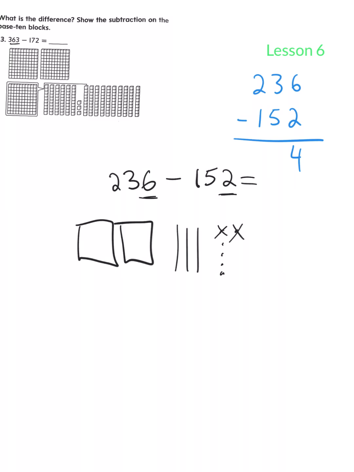Now to the tens. Can I take away 5 tens from 3 tens? If we look at the tens column here, no, we can't. So we're going to have to regroup one of these hundreds. Let me first erase my arrow here because that's getting in the way. I'm going to take one of these hundreds and regroup it into the tens place. So that means I now have 10 tens: 1, 2, 3, 4, 5, 6, 7, 8, 9, 10. And that 100 over there is no longer there because it has been regrouped as tens.